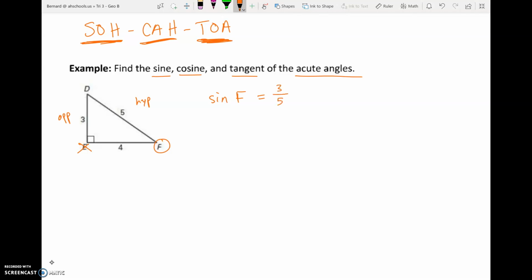All right, let's keep the pace going. We'll do cosine of angle F now. And that equals, right, cosine is adjacent over hypotenuse. So 4 here is the adjacent. It connects to F, right? And so cosine of angle F is 4 divided by 5. And then finally, that brings us to the tangent of F. Tangent, TOA, opposite over adjacent. So opposite is 3, adjacent is 4. So this will equal 3 over 4. All right, I will pick this back up in just a second on the second part of this video. Thank you very much.